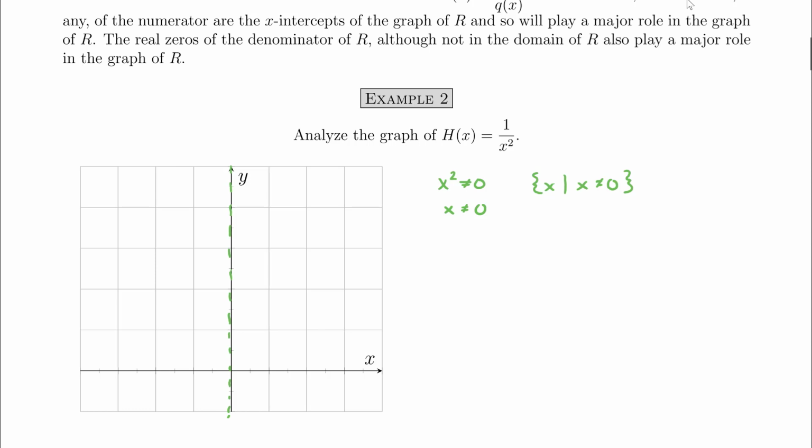One of the things that we've talked about before is when graphs are even or odd. So remember, if we take the function and we evaluate it at negative x, if we get the exact same function back, it's even, and if we get the opposite function back, it's odd. Well, in this case, when we square negative x, we get positive x squared. This is the exact same function that we started with. So we know that this is even. And what that means as far as the visual representation goes is that this graph is symmetric about the y-axis.